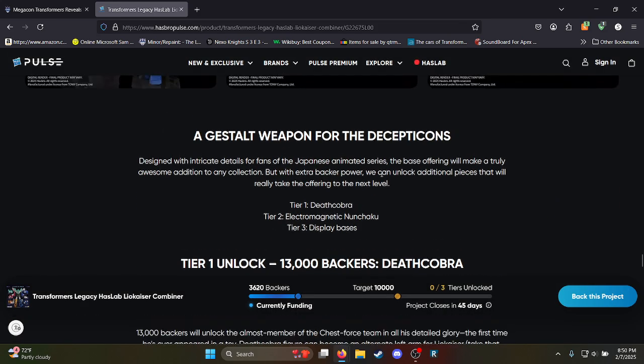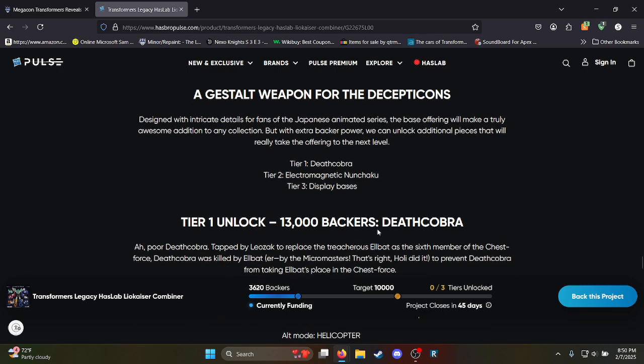But yeah, a Kishot weapon for Decepticon. If you guys don't know what Kishot is, it means combiner or something. But yeah, so here's all the tiers that you guys can see. Tier 1, if you unlock it, you get the Cobra. Tier 2, you get the electromagnetic nunchaku. And Tier 3, you get the display case.